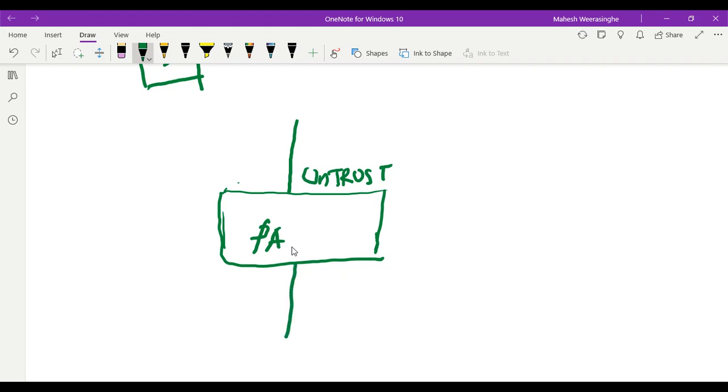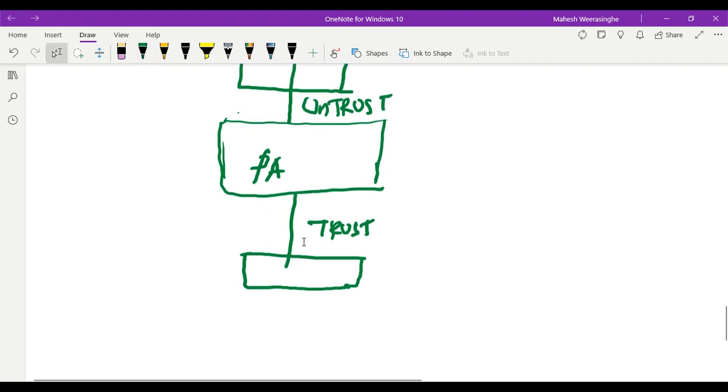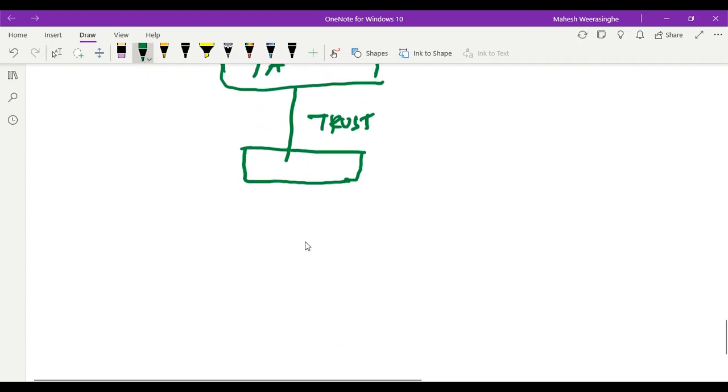This is our trust interface, and here our untrust interface is connected to our untrust subnet. This is our untrust subnet, and this is our trust subnet. Okay, then we have our web subnet here.